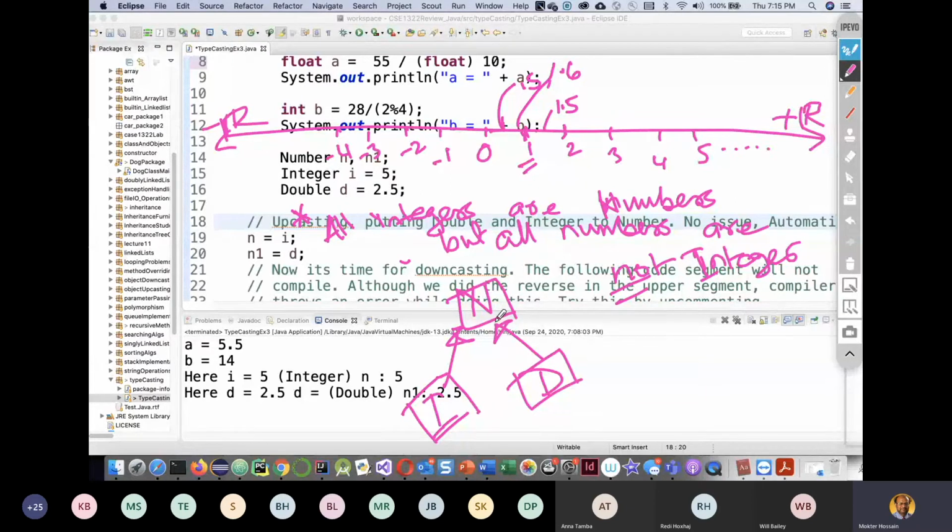So we can say all integers are numbers, all doubles are numbers, but not all numbers are integers, not all numbers are doubles. So upcasting means going from bottom to up, that means from subset to parent class. That is called upcasting, and that is true. You understand that? Will, can you hear me?